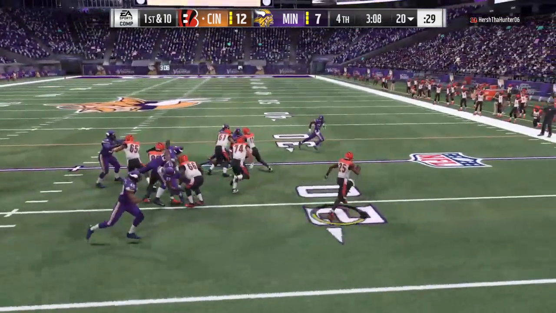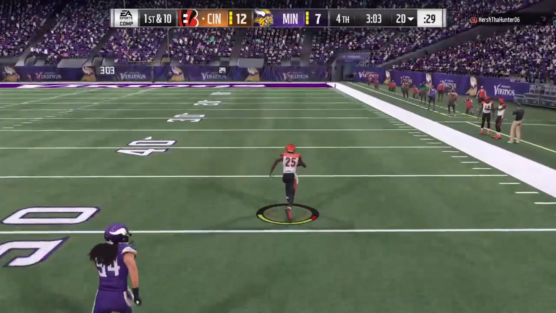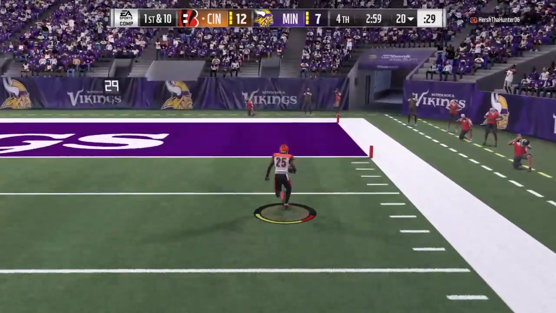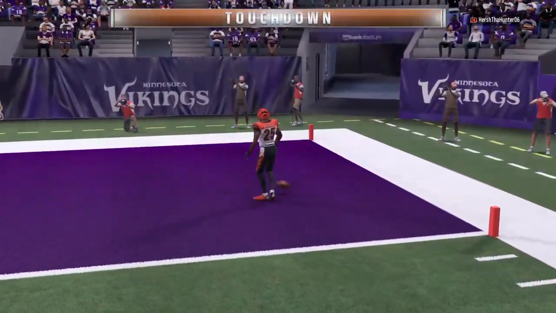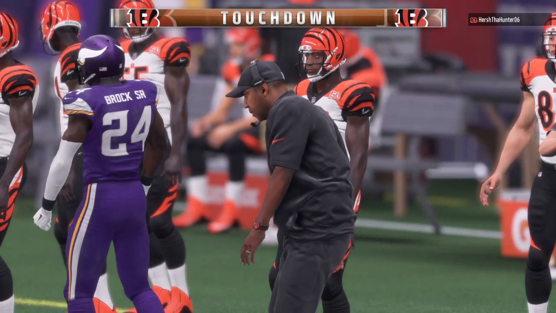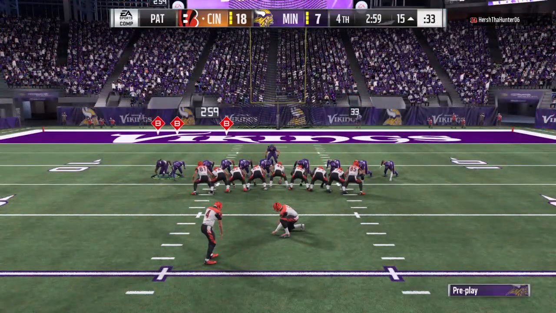They'll start on the ground here with Bernard. Oh, look at the juke. Oh, he's got some breathing room. He's at the 40. Past the 20. 10. And all the way in for a Cincinnati score. Giovanni Bernard, an 80-yard touchdown. And the Bengals add on to their lead.